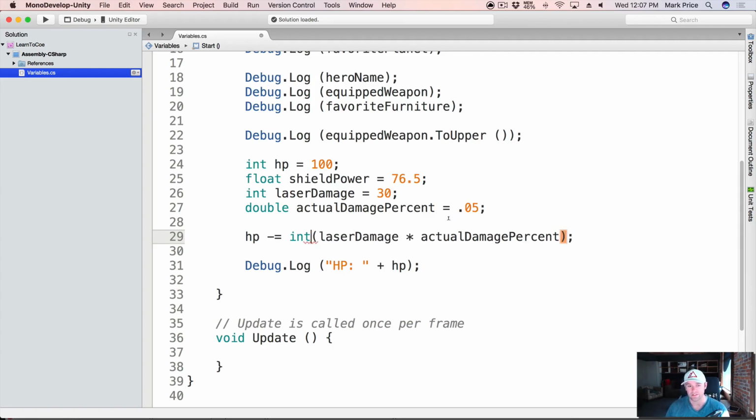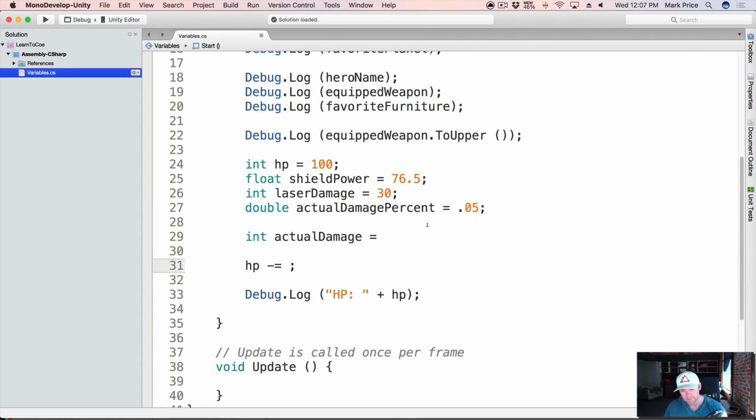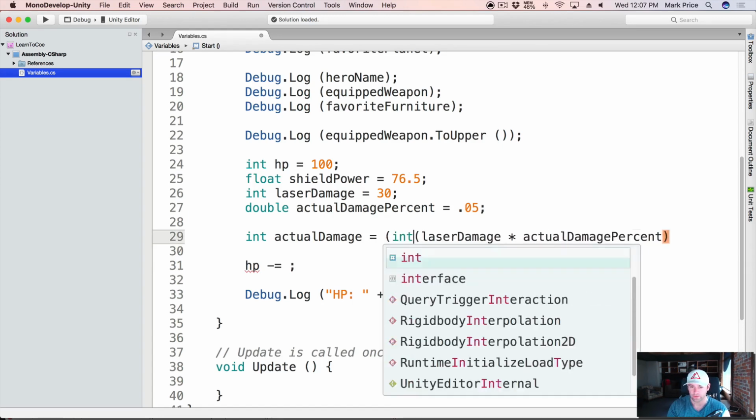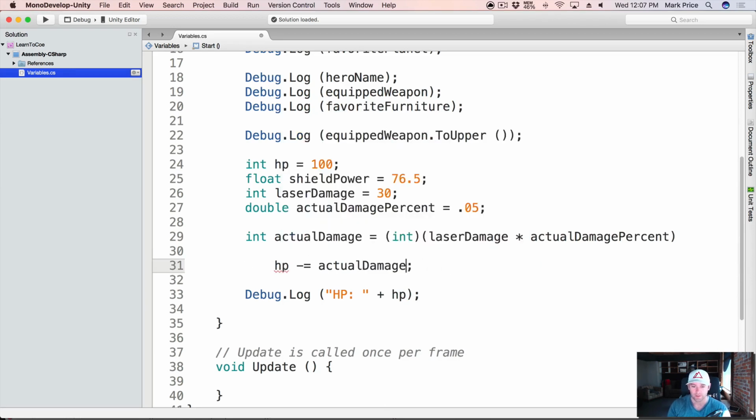All right, what we'll do is separate this on a different line here. We're going to say int actual damage equals, and then just cut this, paste this here, and then we'll say int. I think this is more readable. And put our semicolon here. There we go. Now we're starting to really build a game here working with numbers. You've worked with some ints, some floats, and some doubles. So let's recap from the top.